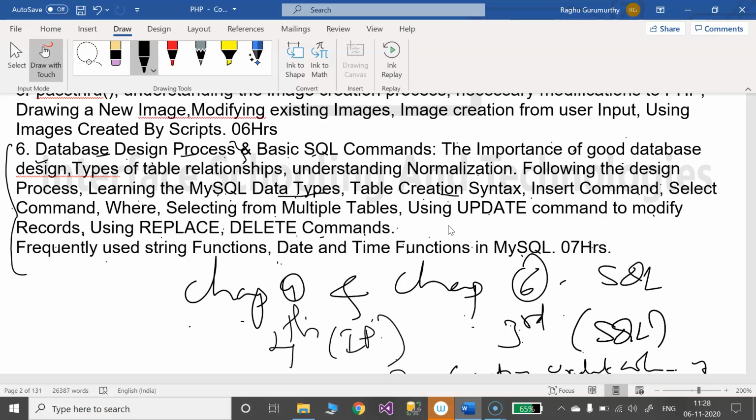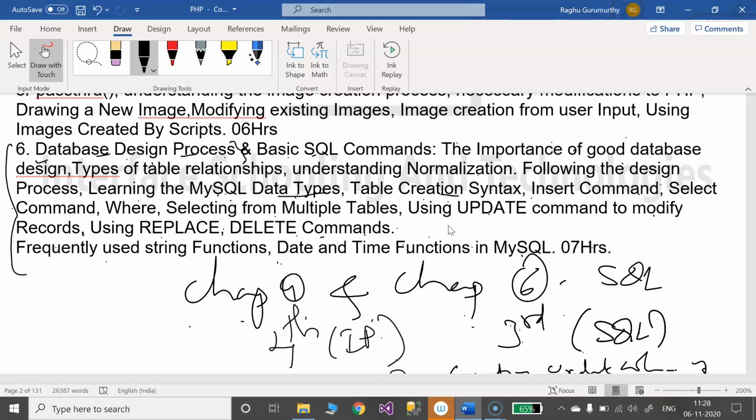We need to supply such constraints during table creation. Once we were done with table creation, we studied inserting data into the created table through the insert command: insert into table name followed by a list of values.